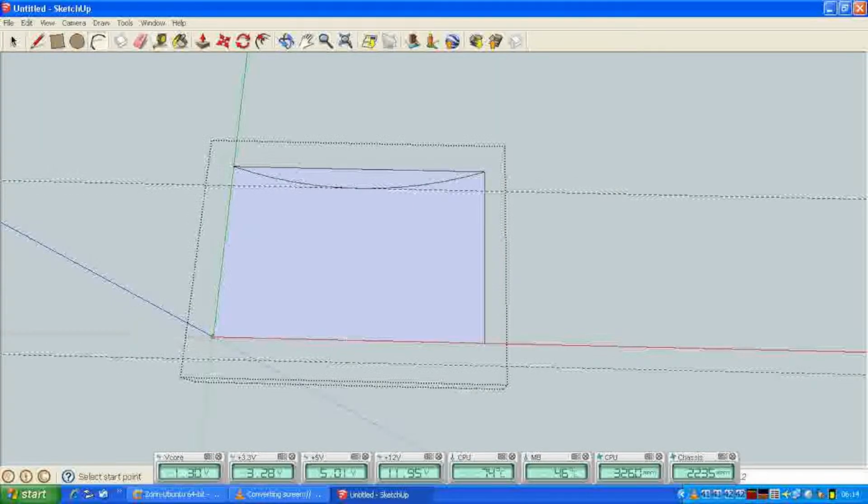Go up. Hold my shift key down, come down 2.4 millimeters. Right.